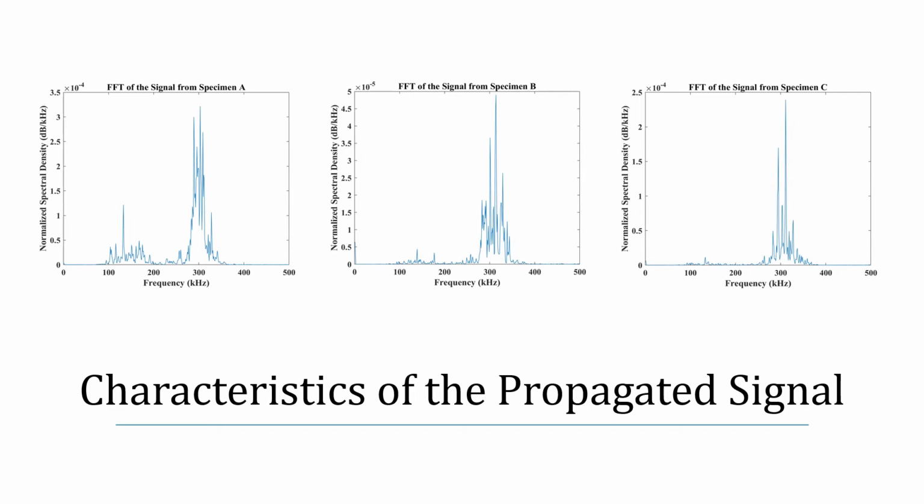The last observation is the attenuation in terms of amplitude between the signals from specimens B and C. Once again, as you may recall, specimens B and C were similar in terms of their geometrical configuration, but the only difference is that specimen B was coated with the oxide activator and allowed rust formation, but specimen C was tested under virgin conditions. But this difference leads to attenuation in terms of their amplitude. So this shows that there is an obvious attenuation difference which can be exploited to understand the characteristic features of these specimens.